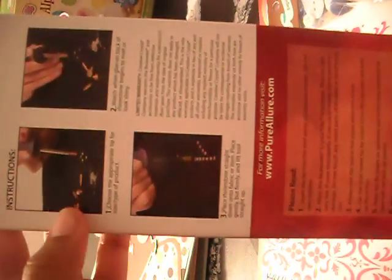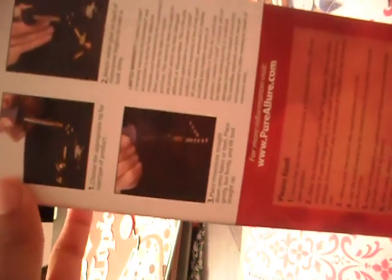There we go. It gives you a nice instruction guide. I didn't get the crystals that you can use for it yet — I'll just go on the website and check that out. The reason I did get it was it was only $4.99. My mom was like, 'you have to have it,' so she got it for me.